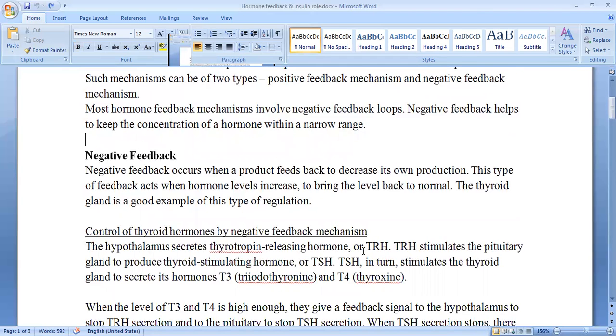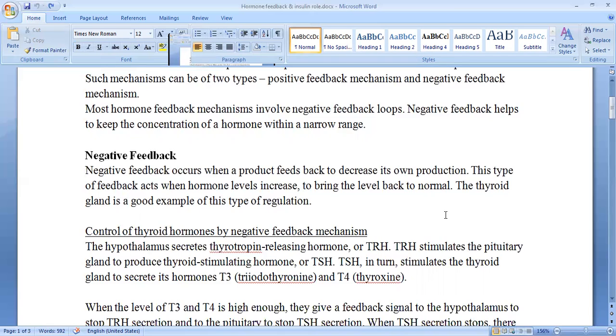So what exactly happens in this negative feedback, right? So if the level of a particular hormone increases, now the level will go on increasing. Now after some time, you don't want the level to increase beyond that particular level because it is not going to be of any use, or it may have some harmful effect also. So then what has to happen? There has to be some mechanism by which the further production of that hormone will stop because now sufficient level has been attained. So that kind of a feedback is called as negative feedback.